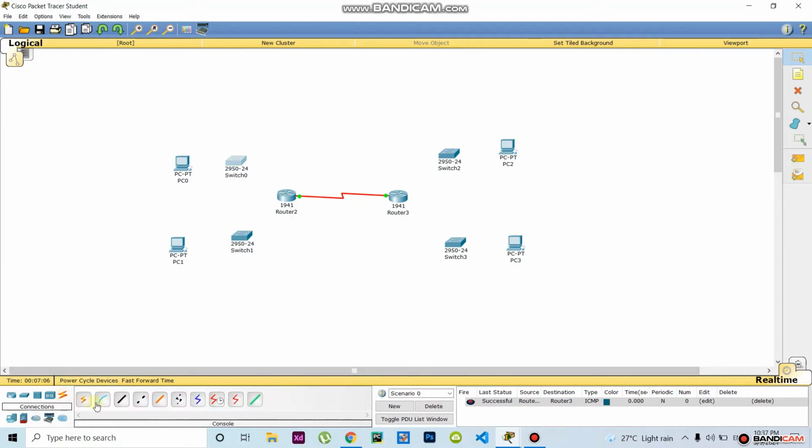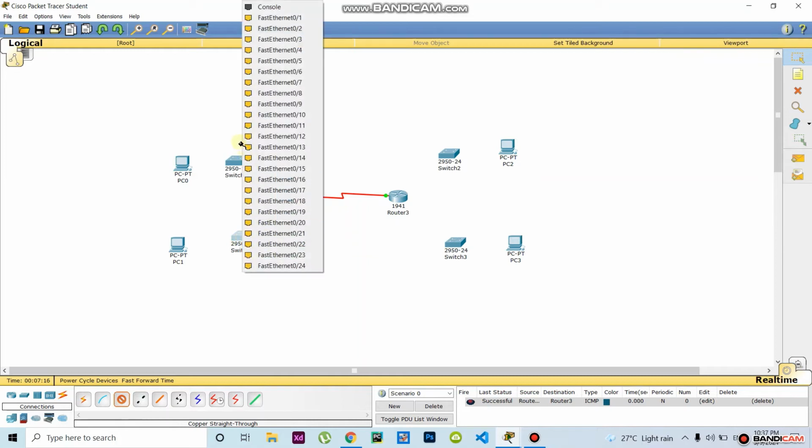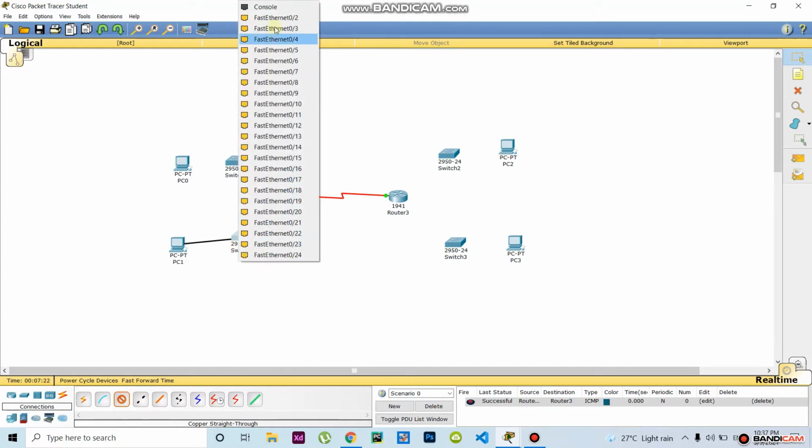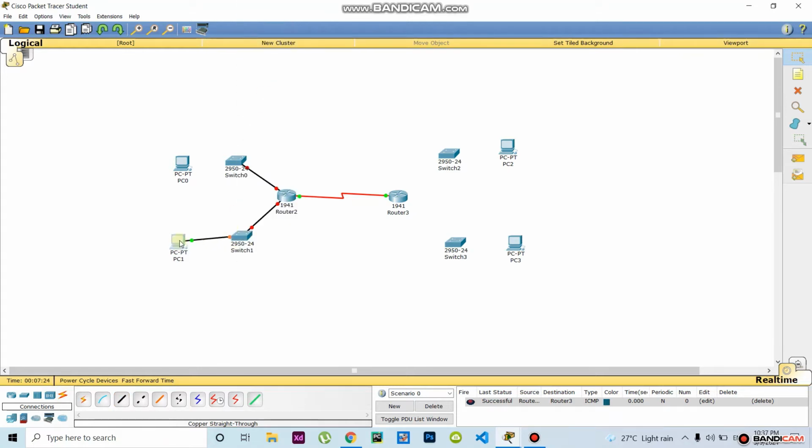Okay, so now I will give the connection. First Ethernet. This one will be Gigabit 0/1. Okay, after that first FastEthernet 0/2 here.